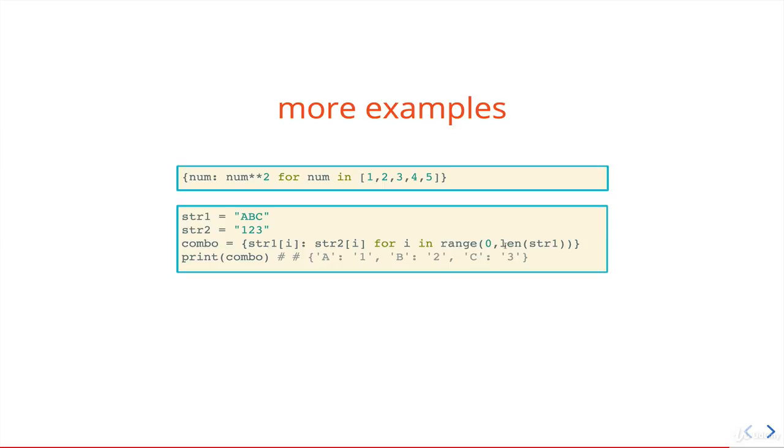For i in range, 0 to the length of the string. Then we're taking that number. And the reason we need to do that, rather than doing for character in string 1, is we would need the index to access the corresponding character in string 2. So it's better to use a range. So i is going to be a number starting from 0, and then we're just making the key string 1 of i. So that would be A the first time through. And the corresponding value, string 2 of i, which is 1.